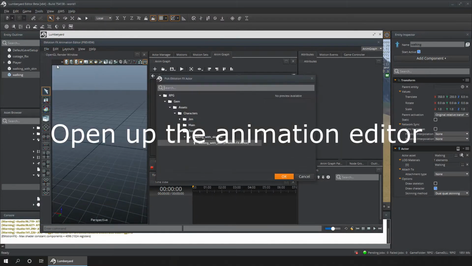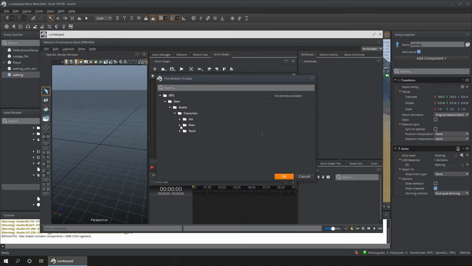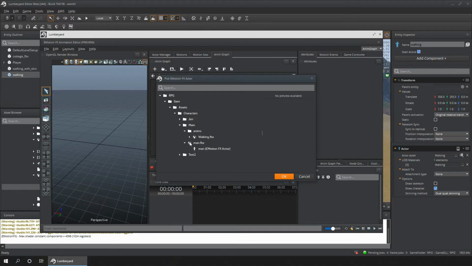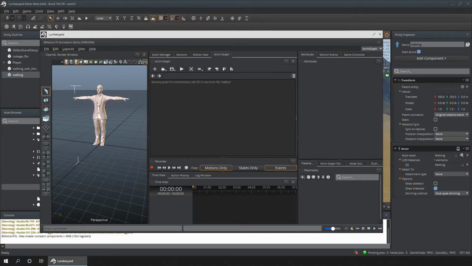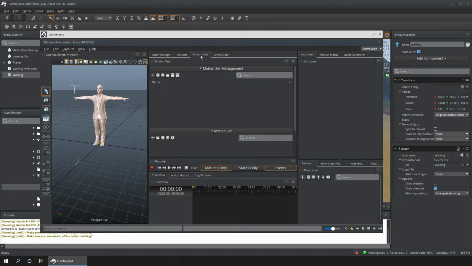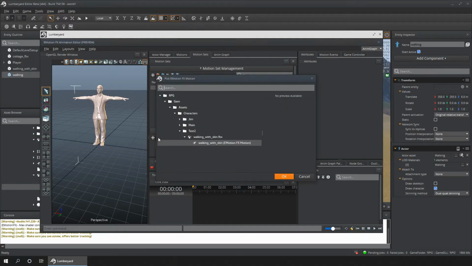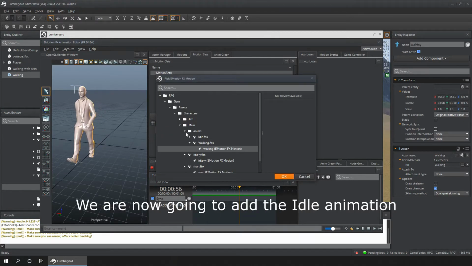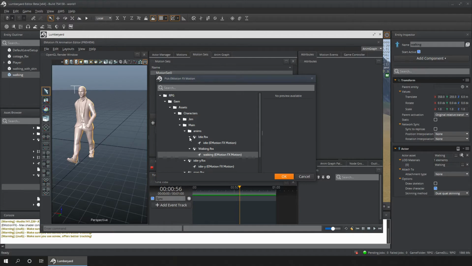Then we go file, open actor. We select the one we just did. So that's in the main, that's in the anims, that's under walking, and then the actor, and then OK, opens up the actor. So if we go to motion set, we create a new one. We then click on it, then we open up that animation from the anims folder, walking, and then we can select the walking one. Then we can click OK, and then we can go and add. Then you want to navigate to anims and then click on the drop down next to idle and then click on idle.